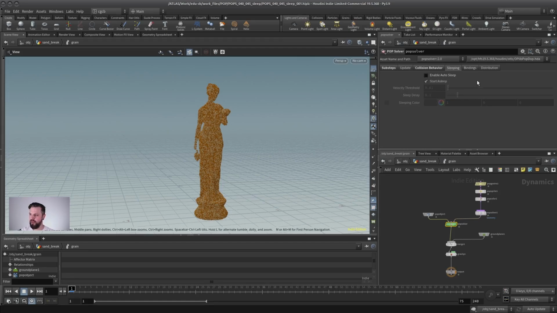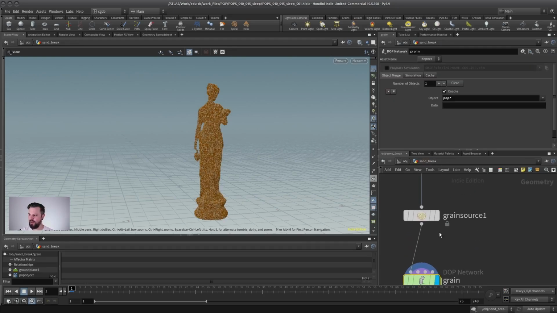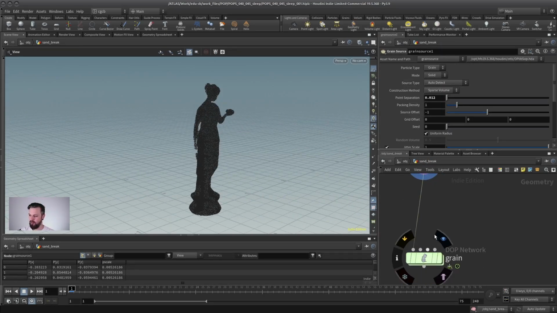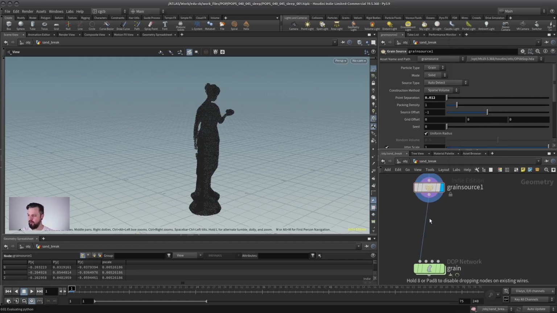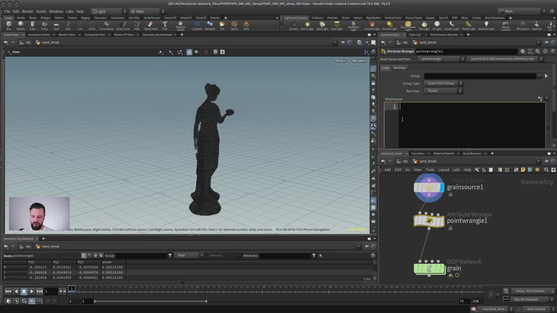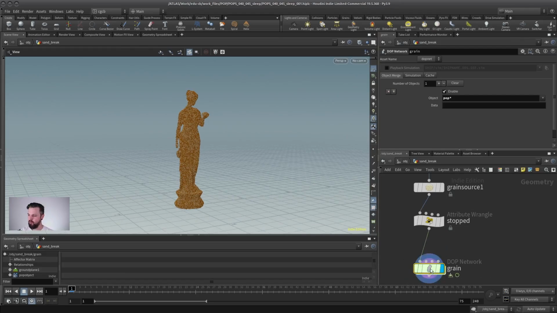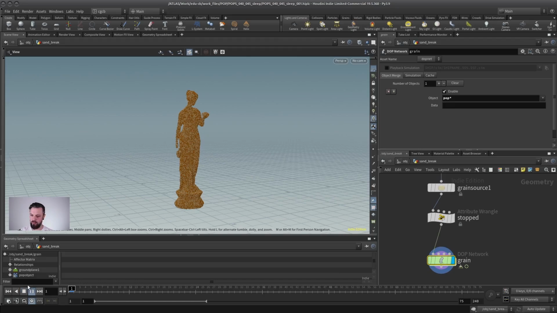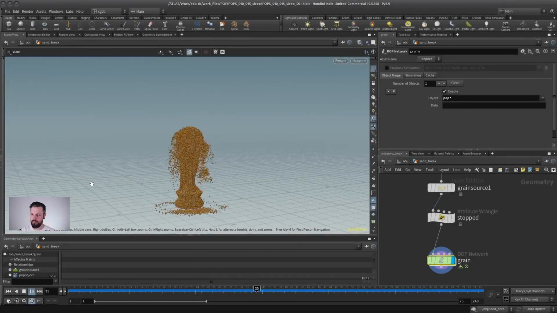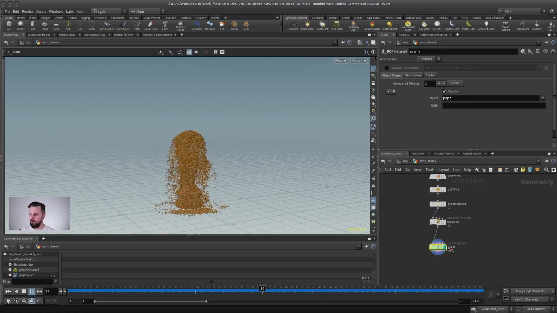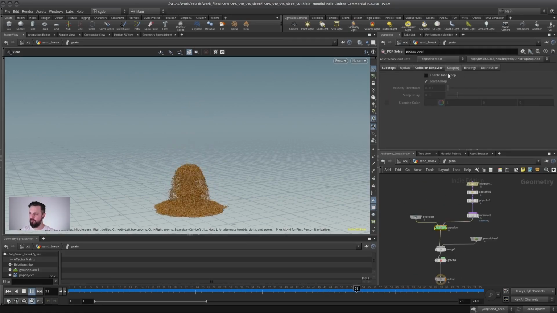So as an alternative, you can ignore this altogether and just use the attribute that we just changed directly as a starting attribute. So before it goes into our simulation, we just use, for example, a point wrangle or an attribute create would be fine as well. And we just make sure that our stopped attribute is explicitly set to 1, which will have the same result. And let's call this stopped. And as you can see, even with our sleeping turned off, but a stopped attribute as a starting attribute, we will have the exact same behavior. So just to keep that in mind. I would actually work like that and ignore the internal buttons basically.